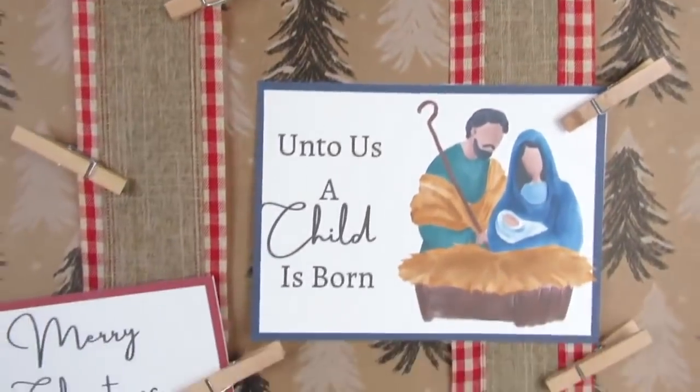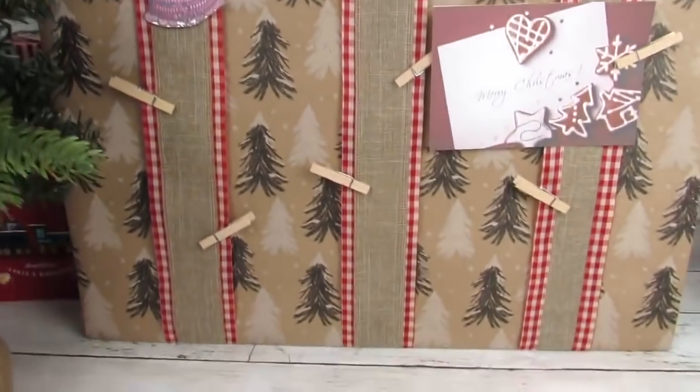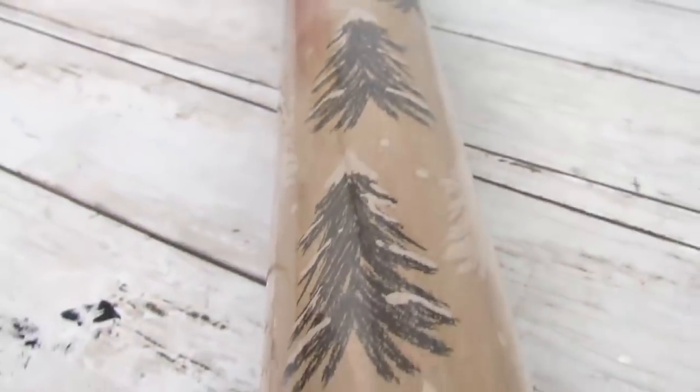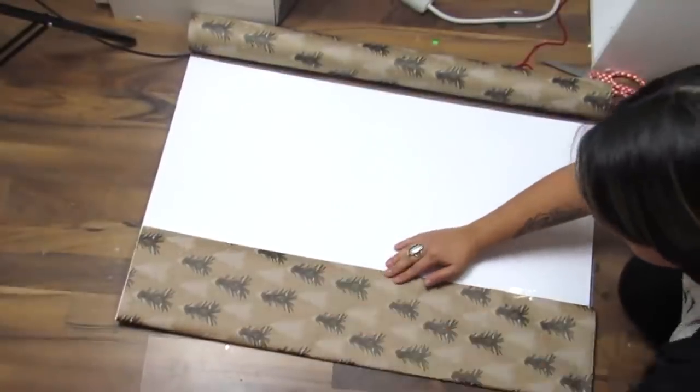So we're going to turn the foam board into a large and functional Christmas card holder. So to start, you're just going to have to pick any wrapping paper. I picked this one up at Walmart. Dollar Tree has a ton of wrapping paper. You can even use something in your stash, but any wrapping paper will do.